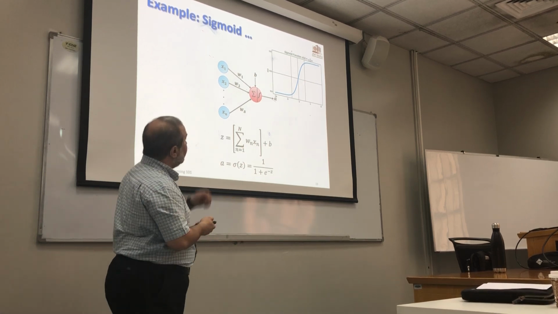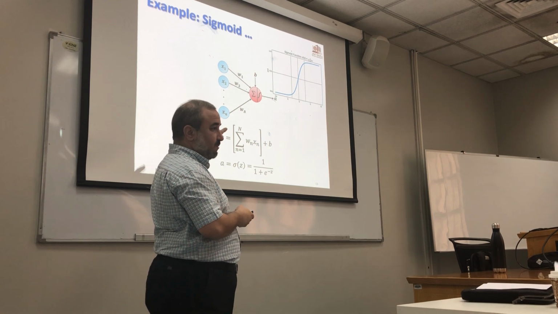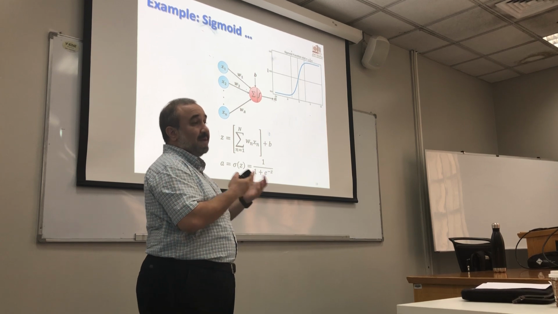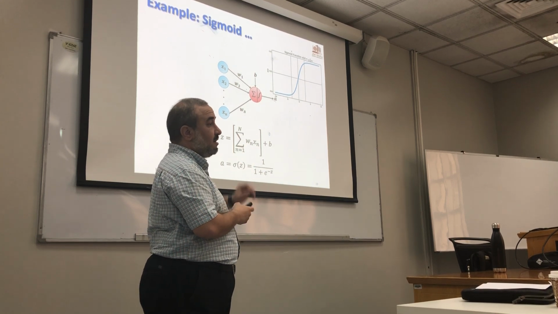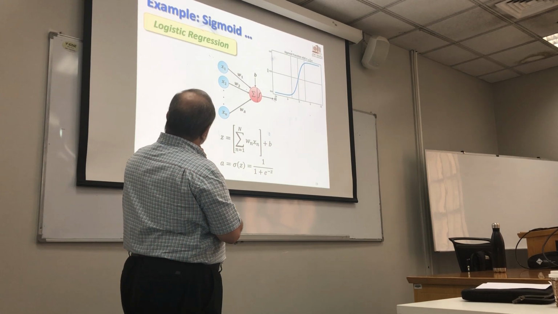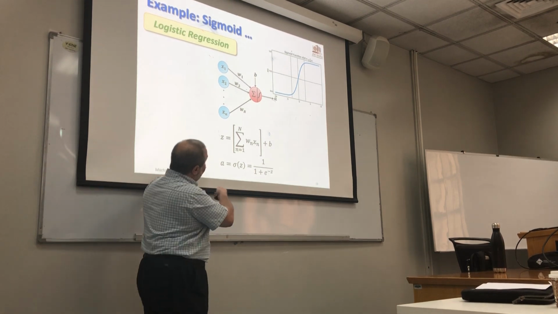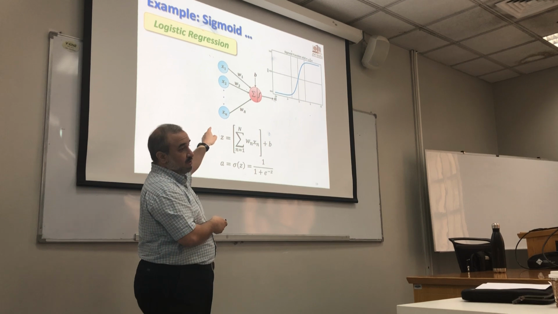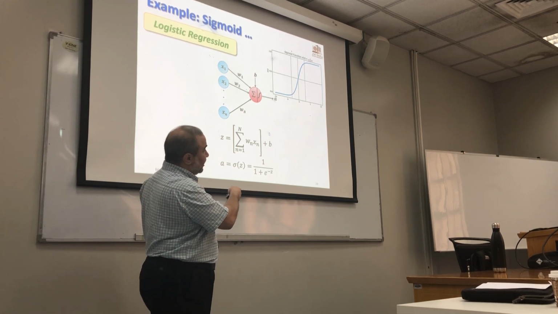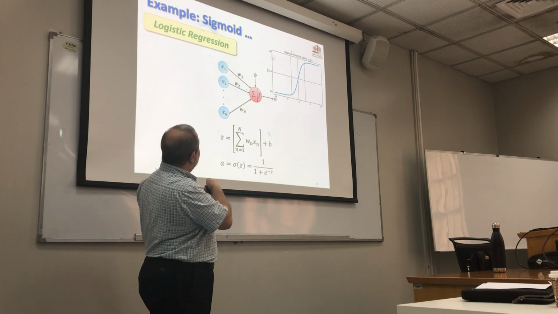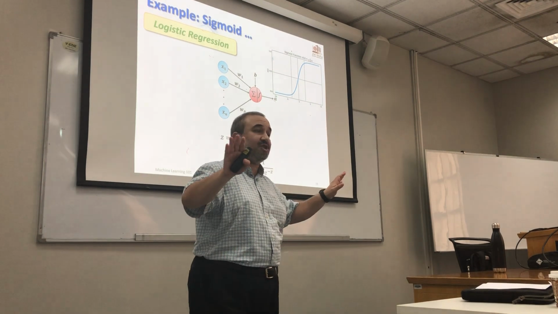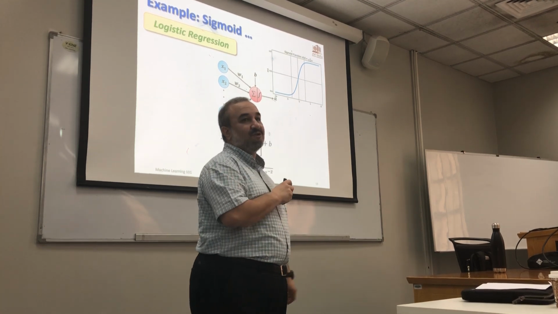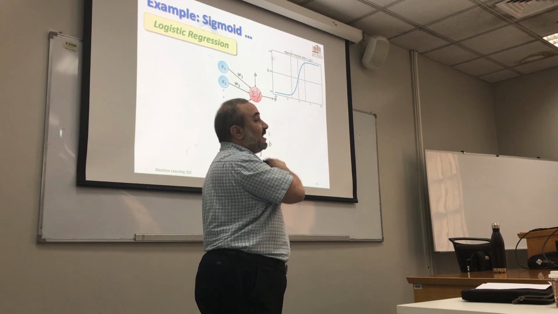And there are many other activation functions, of course. Sigmoid may be one of the popular ones, although it has been shown experimentally that it is not the best. There are other activation functions that are much better, but this is a good example for now. By the way, when we change the step function to a sigmoid function, the model is called logistic regression. This function is called the logistic function, and that's why it's called logistic. I don't really know why it is called regression. It has nothing to do with regression, it is actually doing classification. It is called logistic regression in the literature, but it is actually a classifier.